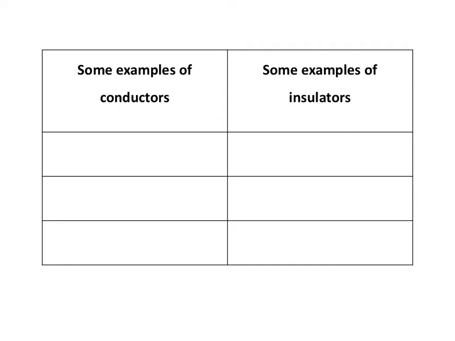Okay, so I'm going to start with copper. The reason I've done that is, firstly, it's a metal, and we've already said that metals are good conductors of electricity. But actually, copper is a particularly good conductor of electricity. And all of the electrical wires in your house, all of the electrical wires in the school, etc., will all be made of copper, and so copper is really the main metal that we use in electrical wires. I've also written iron and steel, two very common metals in our everyday lives, but really any metal that you write is essentially a good conductor of electricity.